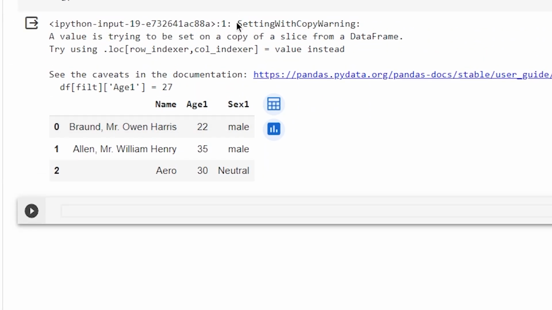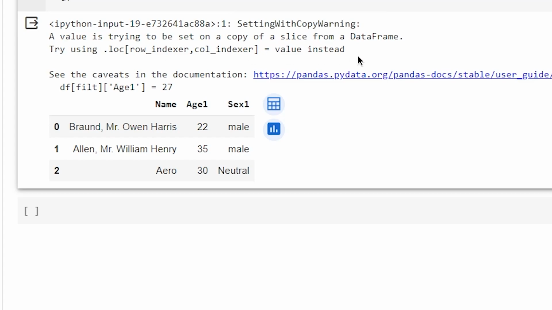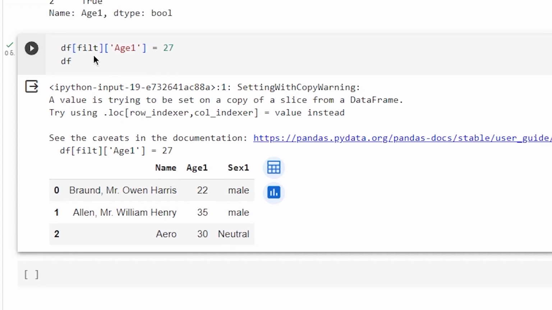Python will throw an error that you try to set a copy without warning. The problem here is very simple. When you use only brackets, you essentially try to access specific elements, so the return of this will be a copy of the data frame. It will not be the location in the actual data frame. So when you want to set new elements, you use .loc or .iloc. You do not use only square brackets because this will change only the copy of the object.